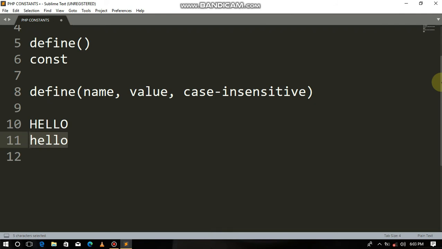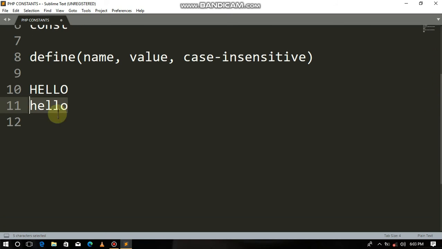But it cannot start with a special character or a number. Unlike PHP variables, where we begin with the dollar sign, we don't do that in creating a constant. So we just use define.